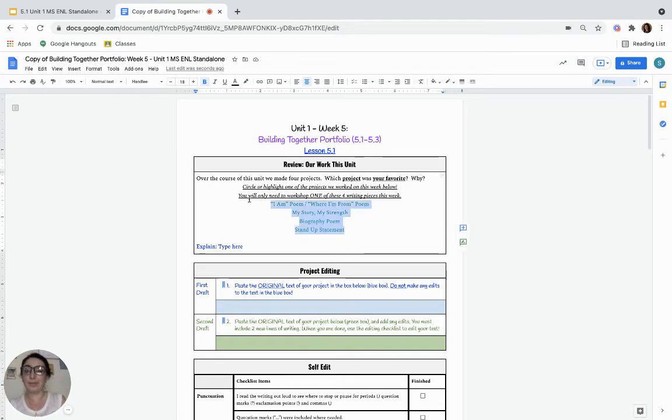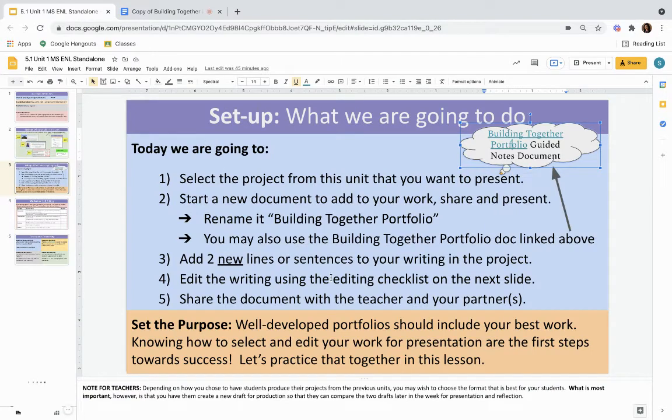So the review is right here. What we just discussed, students can highlight the project that was their favorite and then explain why. And then we get into the editing section. So let's come back here. The first thing that students will need to do is paste in their original version of whichever project they've chosen.